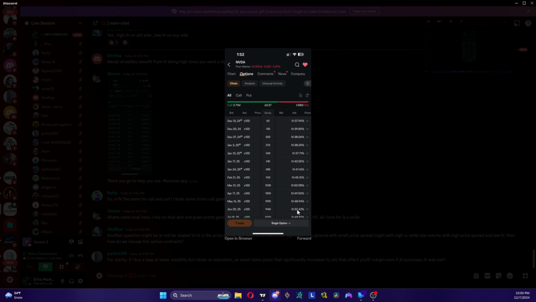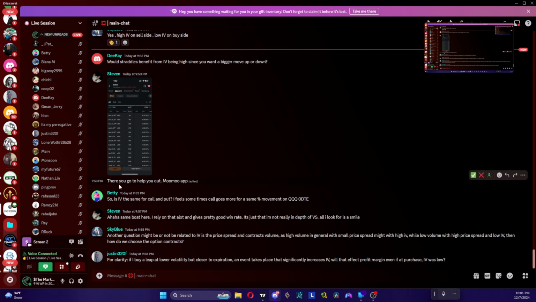All right, so if you're risky or if you're risk averse. If you're risky, of course, you could go for the high IVs, but if you're risk averse, then probably the best scenario would be trying to find a LEAP or a longer dated contract which has lower IV. So just in case that trade you're taking doesn't work out, you're not exposed to very extreme weather.